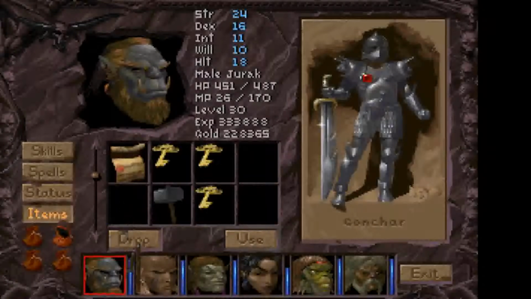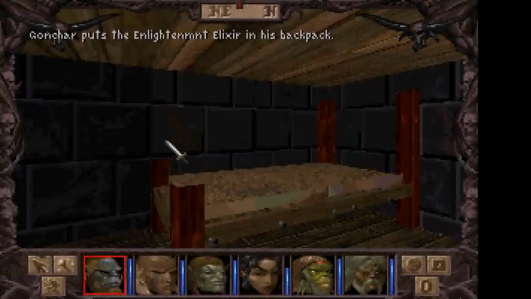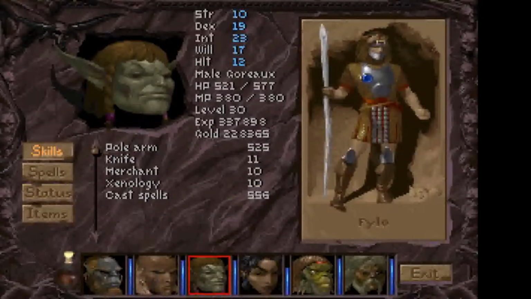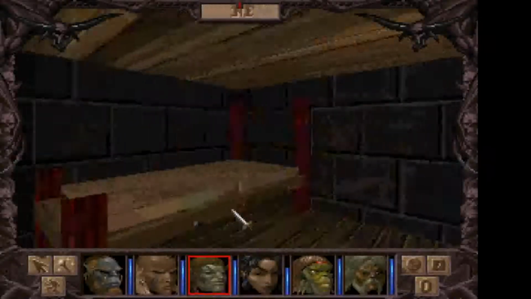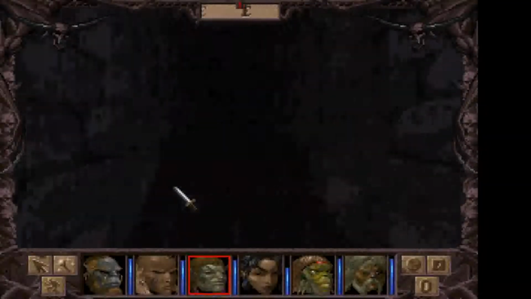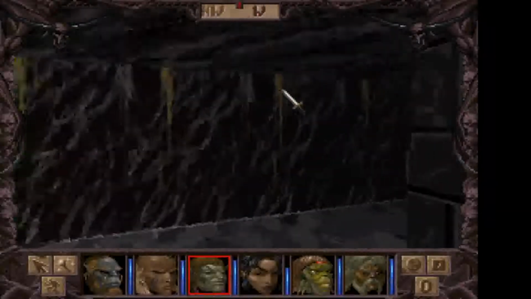Oh yeah, drop and drop. You notice a lump under the mattress, reaching underneath. You pull out a small flask. Light elixir. Yeah, it's a potion that increases your intelligence by 1 permanently. So yeah, we'll give it to our wizard. Why not? Yeah, that's why it's kind of worthwhile. Exploration. Okay, let's stick to the main hall for now.